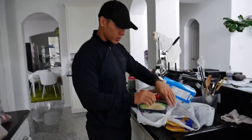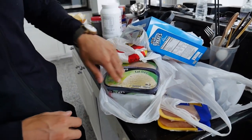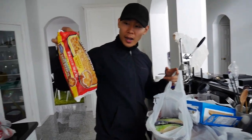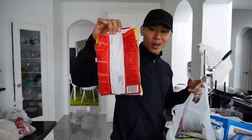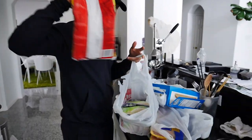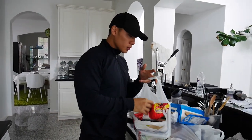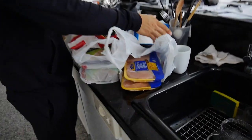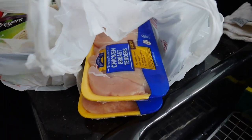I have fat-free ice cream here — I typically eat about half a tub a day, which gets expensive. Then I have frozen hash browns that I stir fry with eggs and stuff — zero fat, really really good, 16 carbs per serving. And two trays of chicken breast tenderloins.